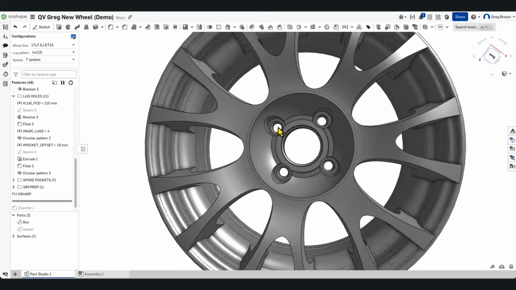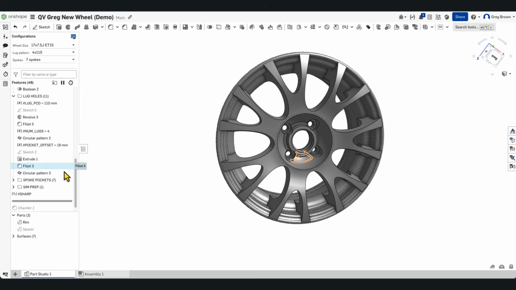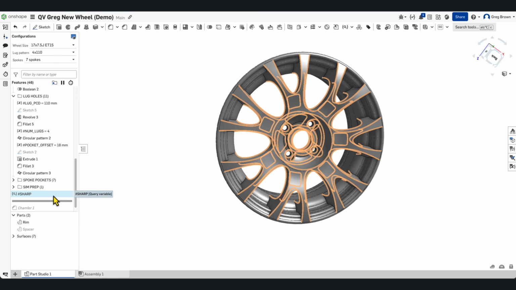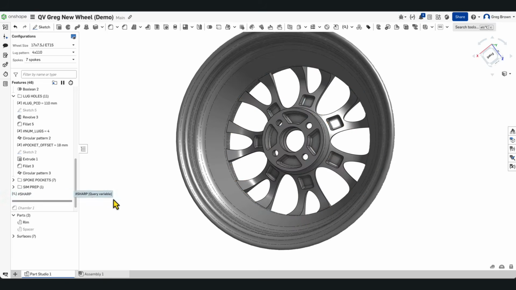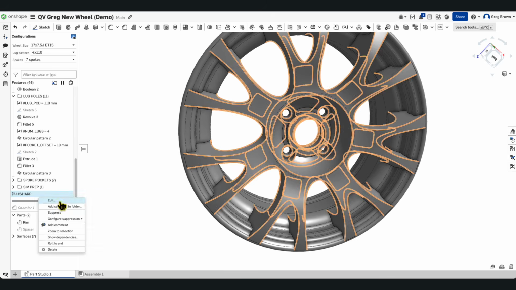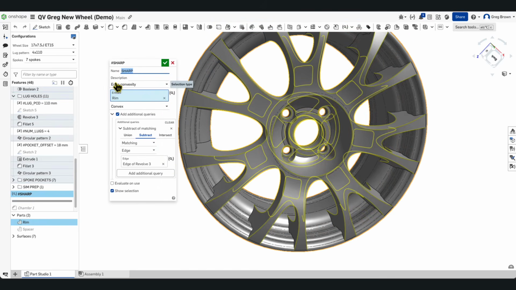All right? So, as you guessed, there's going to be a query variable that can do that for me. And I've got it right here. And you can see me previewing it. I've got all these sharp edges on the back there. All right. And if I have a look at the query variable, it is one where the selection type is this special thing all the way down the bottom here called edge convexity. So it's set up to do edge convexity of the entire body. So I've just picked the rim as the solid body for that. And it's going to look for convex, concave, smooth, or variable edges. And in this case, I want convex, of course.